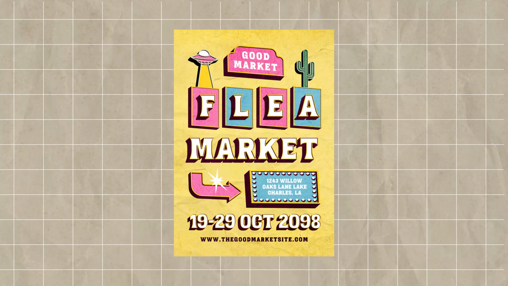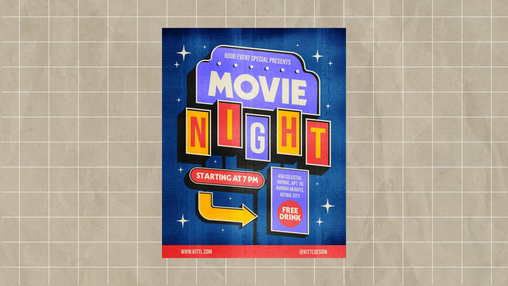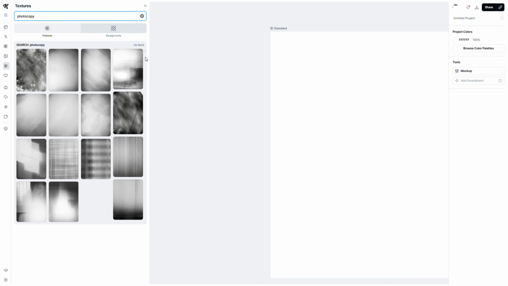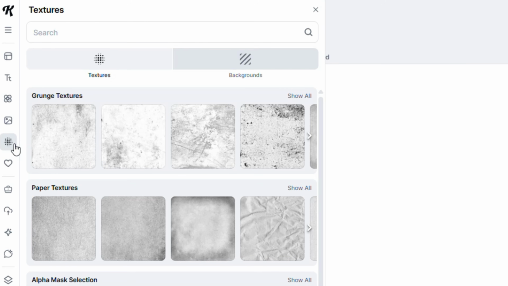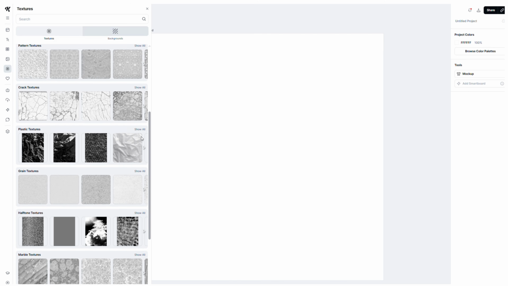So you're gonna notice vintage Atomic posters often have a slightly rough feel to them. The backgrounds aren't really flat, they're crinkled or faded or they're splattered, and modern recreations like these templates I found in Kittl will intentionally add those textures back into them to make them feel more rugged and authentic. So if you're recreating the style, some textures that I would recommend are things like rough paper, photocopy, and halftone textures and dots. You can find all of these in Kittl, by the way, in the graphics library directly in the editor when you are working on a project.